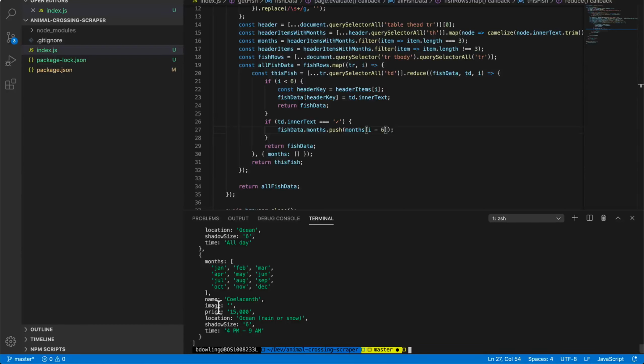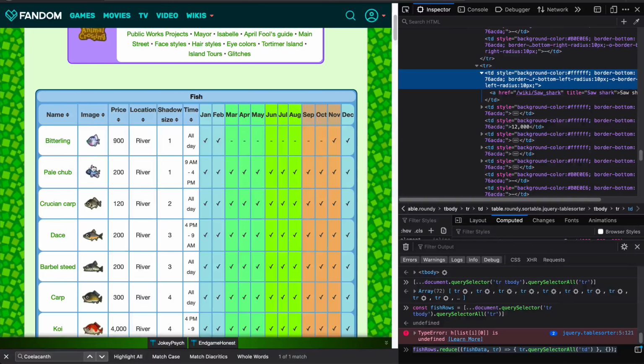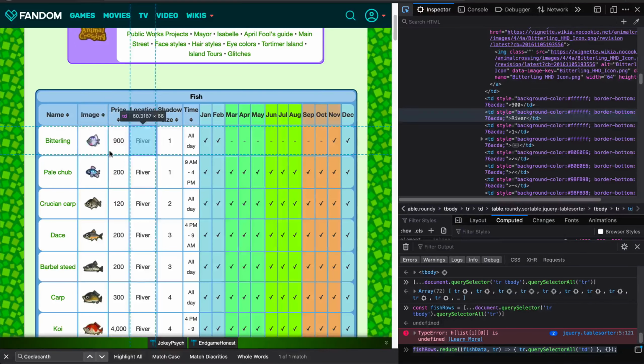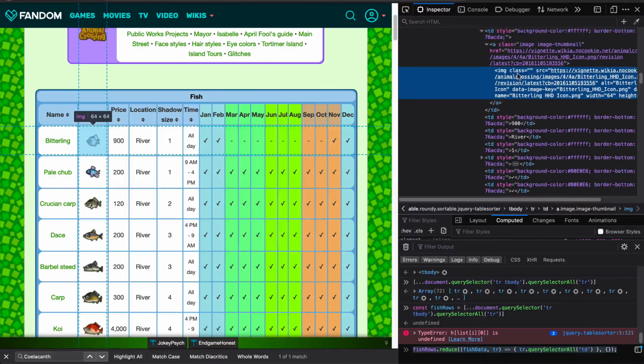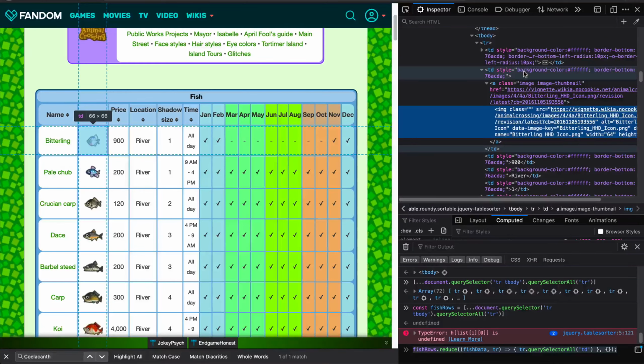We do want to check now for the image. If it's the image, then we want to do something differently here. The image is going to be the second one, we can kind of bank on that. So let's use that and just kind of cheat that way. A lot of web scraping is honestly cheating. Web scraping is kind of hacky anyway. It's not using an API. It's just kind of going with what you have from a website. So let's just go with what we got.